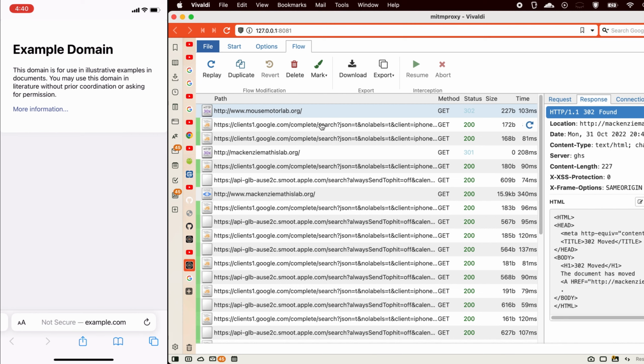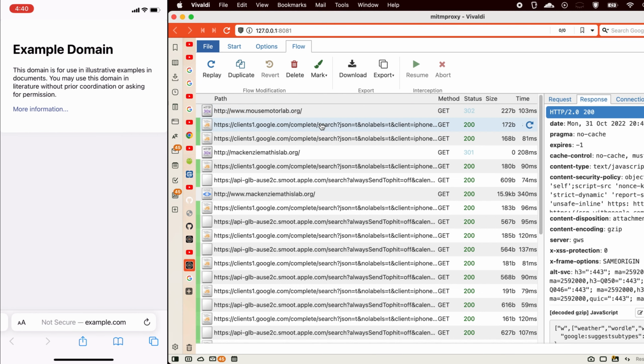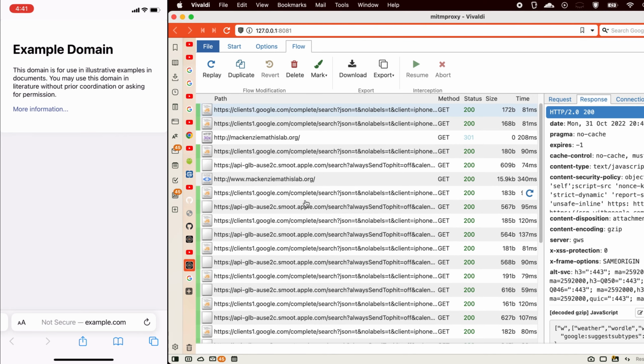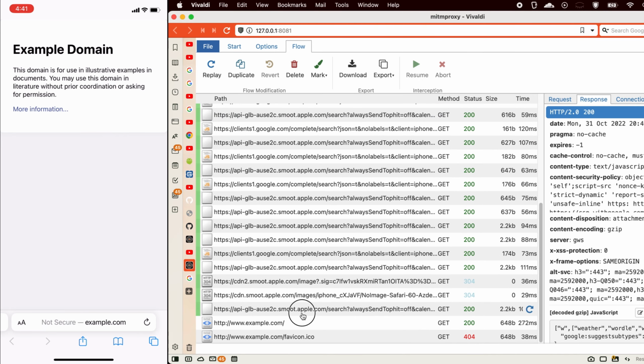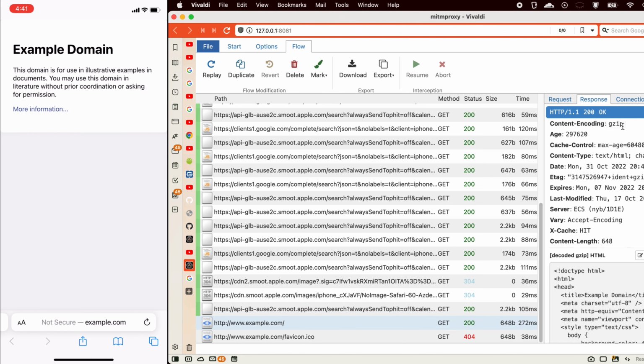There are a lot of links happening in the background that you don't see like normal people do, but you see there are a lot of Google links and Apple links. So those are the links that are happening in the background. Some of them are just for security, but not all of them. Some of them are for advertising and stuff like that, and tracking and all this stuff.